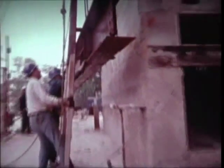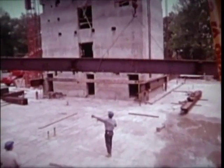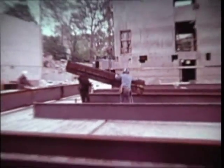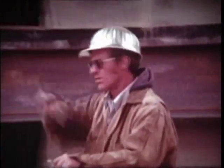The first stage, laying the structural steel framing. With all the work at ground level, there's no need to lift 100 to 150 steel beams as high as 20 stories. No need to have the workers perched precariously more than 200 feet above the ground, exposed to high winds, rain, or snow. At ground level, all work goes much faster, is clearly visible, and can be easily supervised.